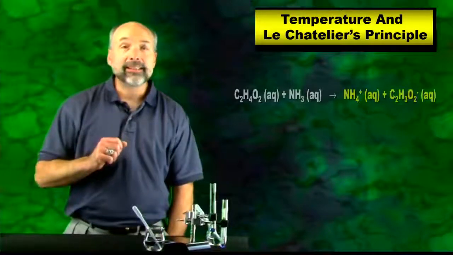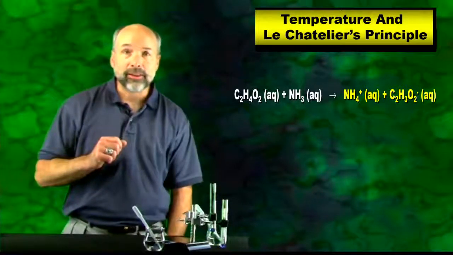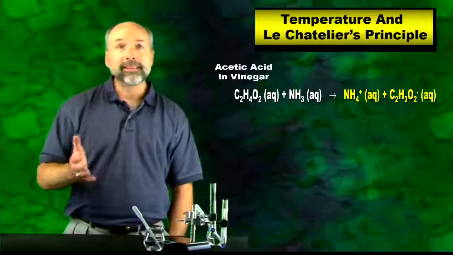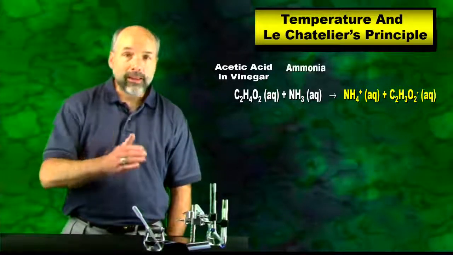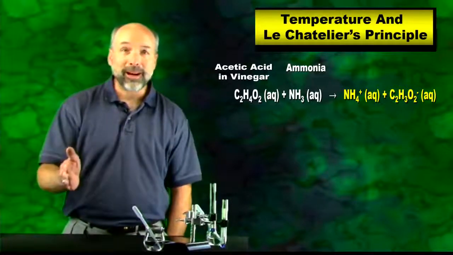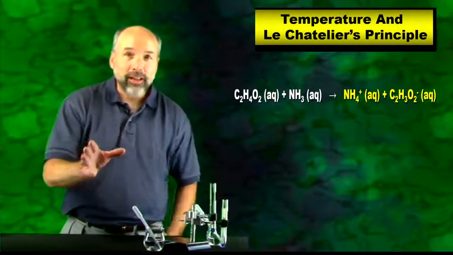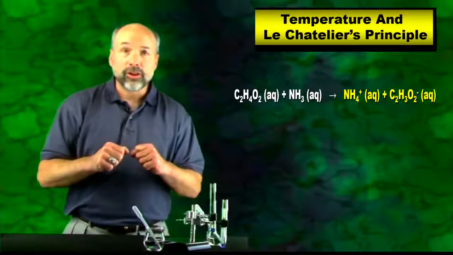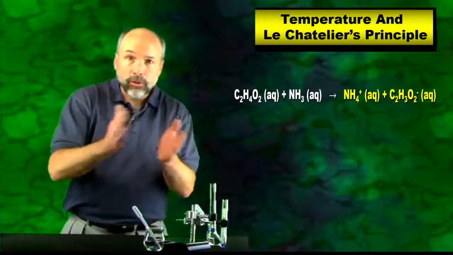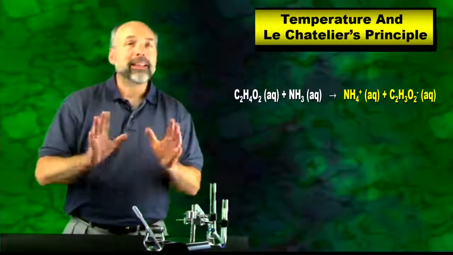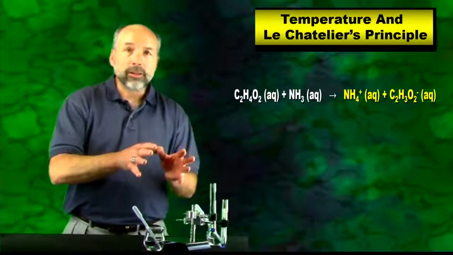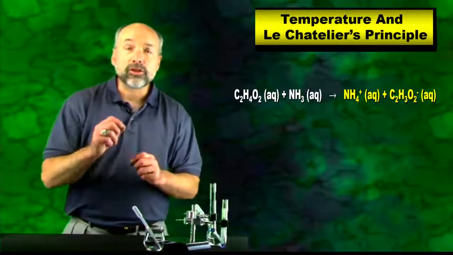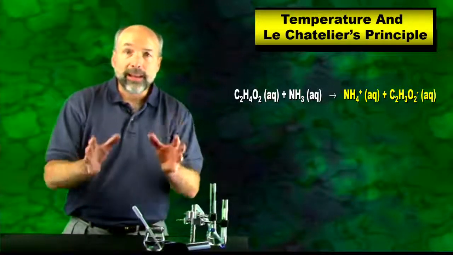The chemical reaction that we're going to focus on today is an acid-base reaction. It's going to be taking vinegar, which has acetic acid in it, and we're going to combine that with ammonia, acid-base. That will produce the product. So there's the chemical reaction. And once we put them together into the test tubes, voila, it's going to be going back and forth a little bit. But that's really not what the reaction's all about. This whole experiment is going to be looking at, let's disrupt it. Let's do something to it that's going to create now a new situation.